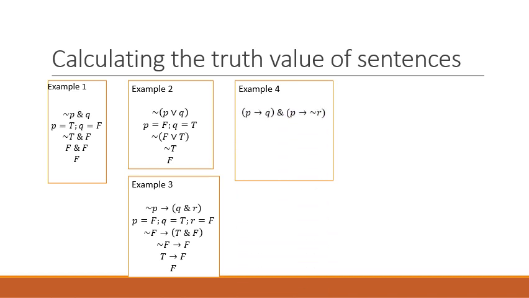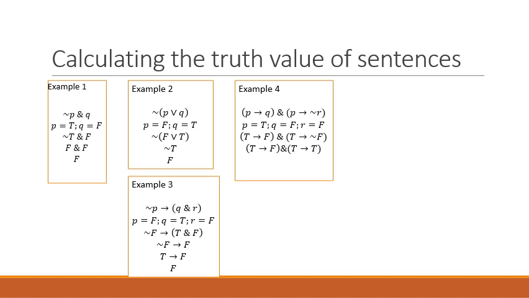All right, another example. Getting a little bit more complicated here. We've got two sets of parentheses, and we'll pick some values here. So P is true, Q is false, R is false. You replace everything, it looks like this. And when there's two sets of parentheses, it doesn't matter what you do first, but I'm going to do the one on the right first because inside the parentheses I have this issue of there being an arrow and a negation. So I'm going to go ahead and do that negation inside that parentheses first.